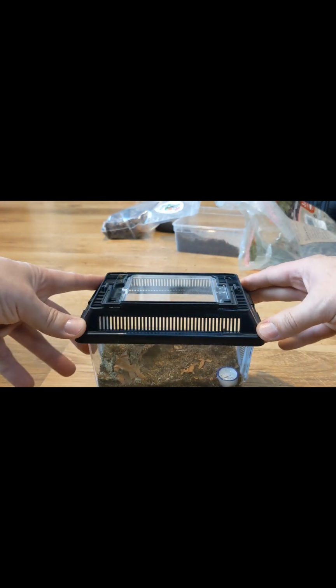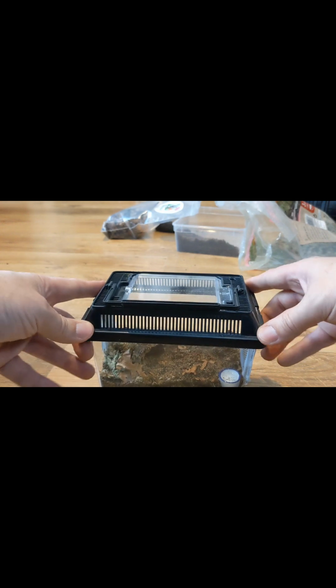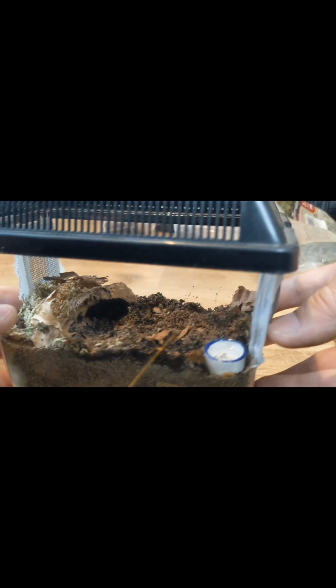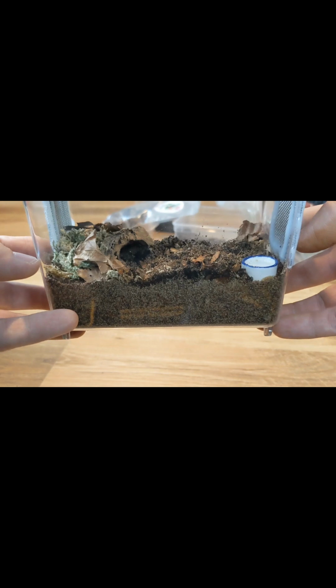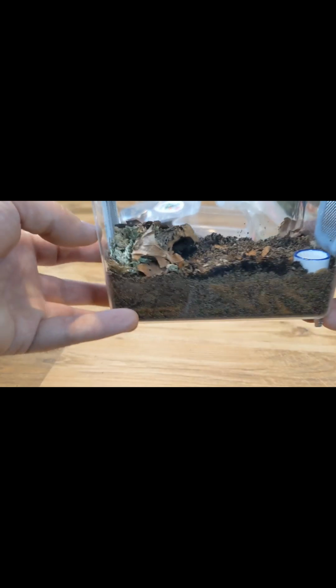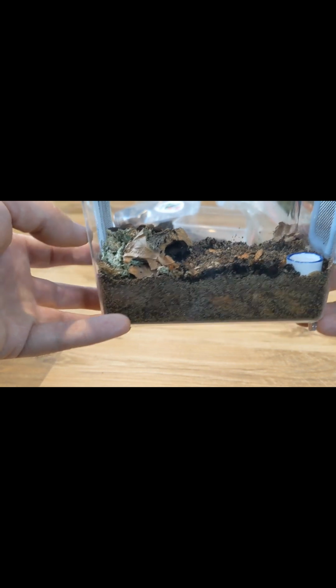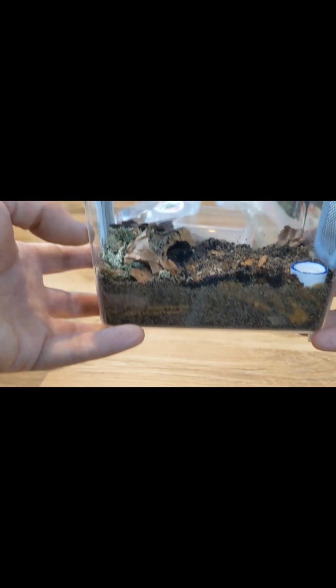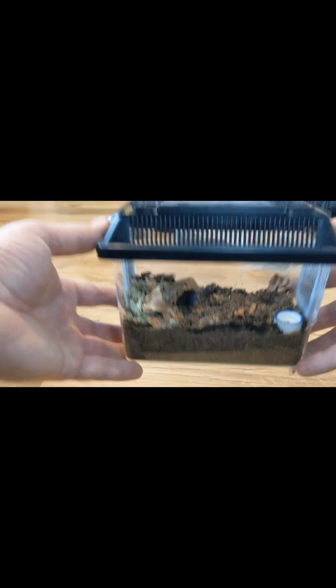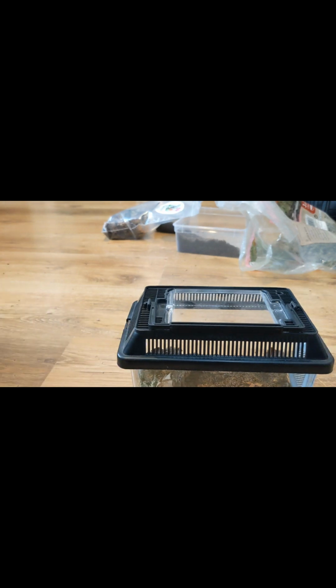But yeah, that's the first one of nine done. So as you can see, he's in there, don't know if you can see him, possibly not. Little water bowl in there, a few bits of leaves, bit of sphagnum moss, and a hide. Can see a couple of inches of room from the burrow there, so that's cool. Also I'm going to call him probably Indy, or Indiana, after the Indiana Jones film, when I first saw Mexican red knees in a film. Right, cheers guys. One down, eight to go.